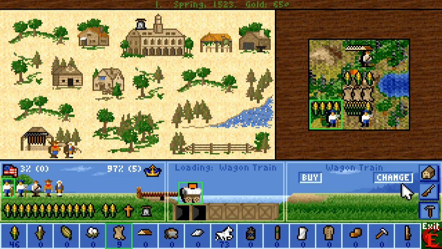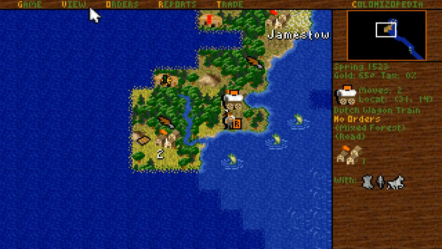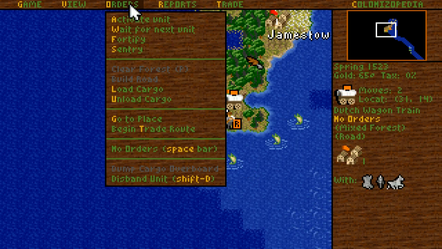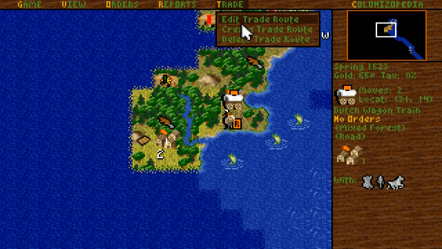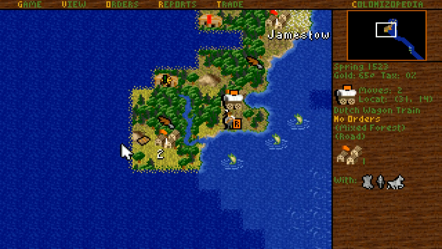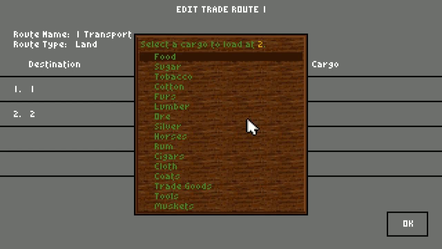We got our first wagon train. Now we're going to change that to stockade's probably the best thing. Now, excellent. There is a way of setting up a little trade route for this. So begin trade route. Oh, I haven't defined any trade routes yet. Okay. How do we do it? Create trade route. There we go. Select destination for route 1. Land. 1 transport, and that can go to 2. Okay, so 2 is loading.